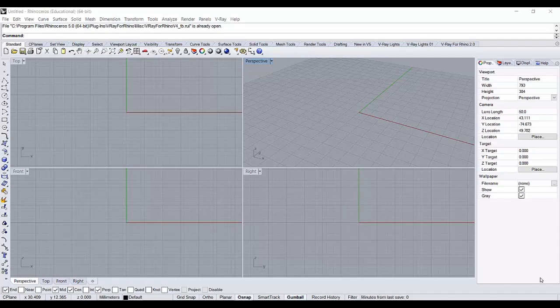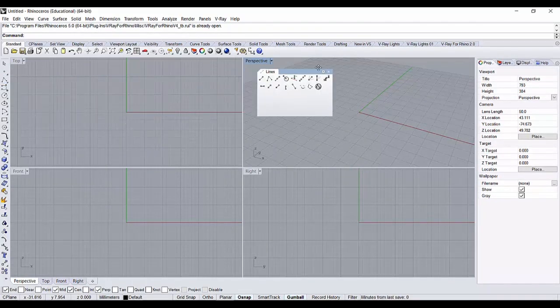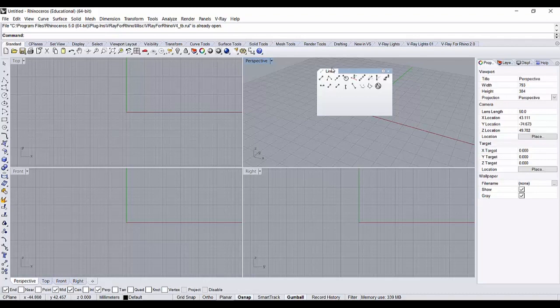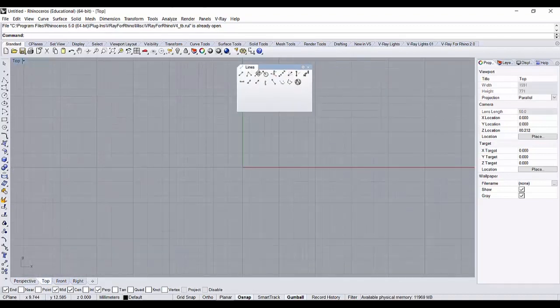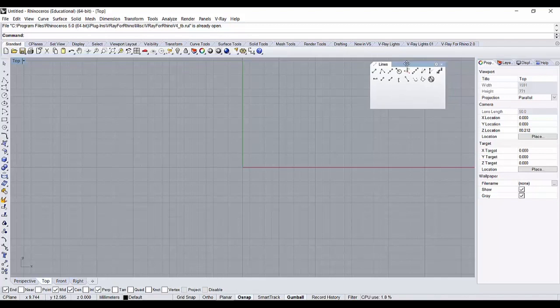Hey guys, so as usual, I'm gonna do a short video and cover some things in Rhino. And today I'm gonna talk about the types of lines available in Rhino. When I started this software, I didn't know about these, and I used to do this manually with a polyline or a line segment, and I didn't know that there are simpler ways you can do it. So I wanted to cover it in this video, so that you know what is available in lines in Rhino.